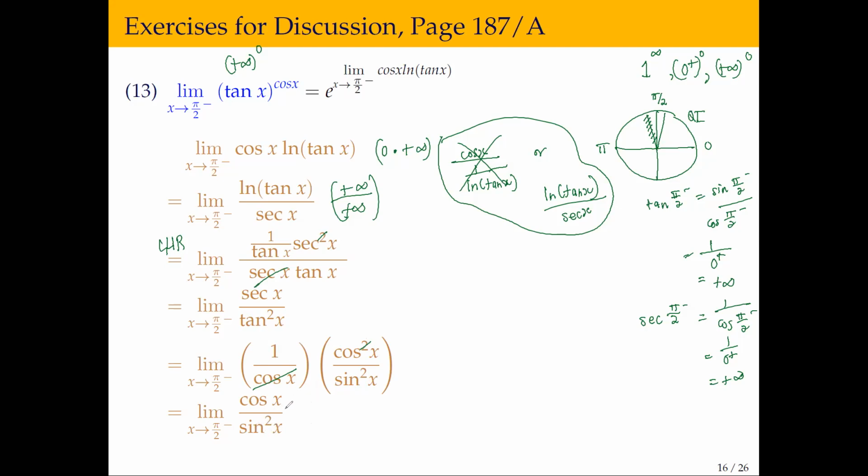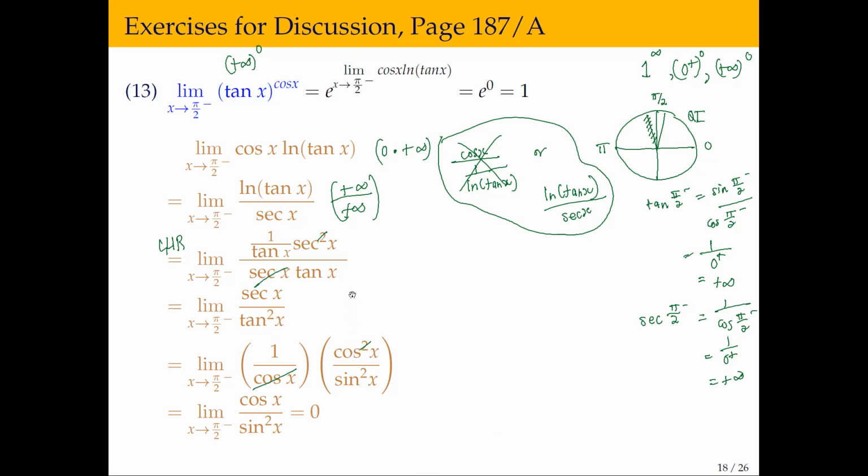And sine of pi over 2 is just 1. So, meron kang 0 over non-zero. You have here 0. But we are not done yet, since 0 is just the limit of this function. But we are asked to evaluate the limit of this blue one, which is equivalent to e raised to this limit. So for your final answer, you'll have e raised to 0, which is equal to 1. This is your final answer for number 13.